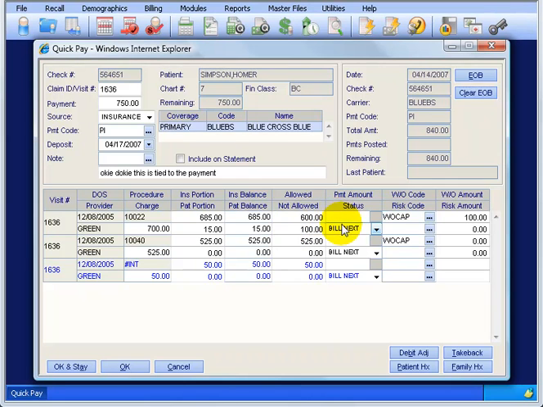Okay, so now we want to come to the payment amount field of each charge and split the $750 between the three, if that's what the EOB is telling us to do. So let's pretend the payment for the first charge of $10022 is going to be $300. Hit the tab key, and after I enter it in, there we go. And you can see up at the top that the remaining amount of the $700 after I hit the tab key is $450, so I have to split that over the next two charges here.